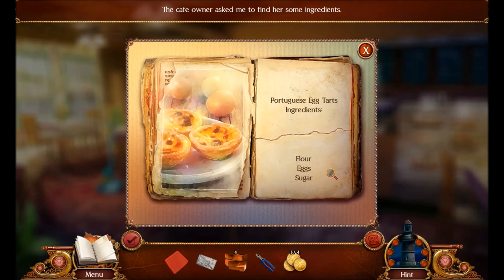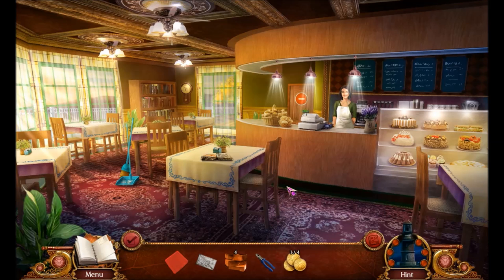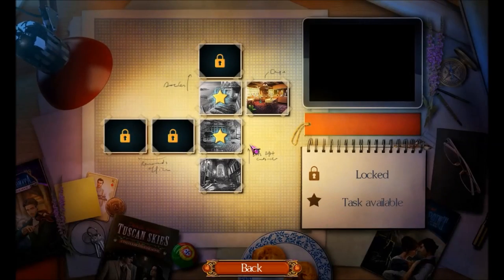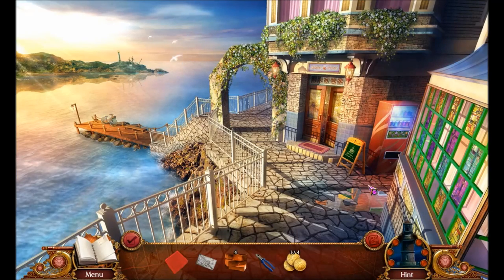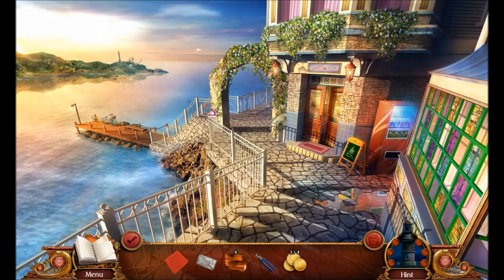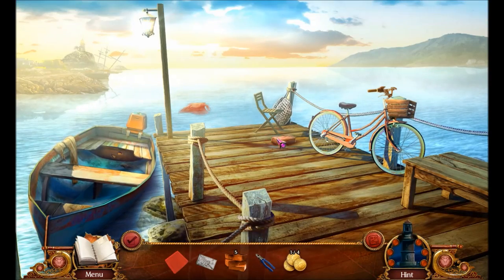The cafe owner asked me to find her some ingredients. Yeah, but you need to give me the money! Seriously. Ooh, cake. I love the cake. I love cake. I have something to do here. Oh, there you are, more bricks.